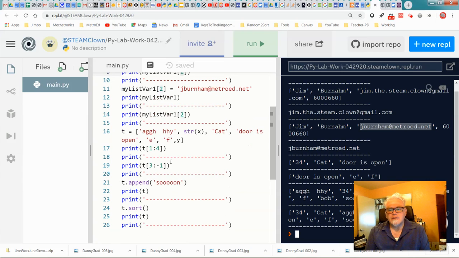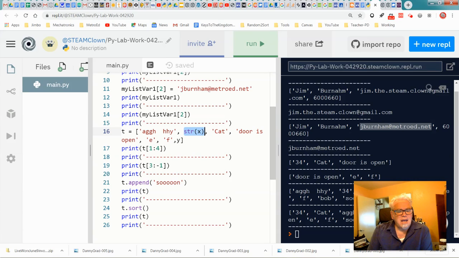All right, so the last thing I want to show you real quick here is that I can do some interesting stuff. So I have this new list here called T, and I've got a string, and here I'm using the variable x, but I'm also using the string function to convert it from an integer to a string.